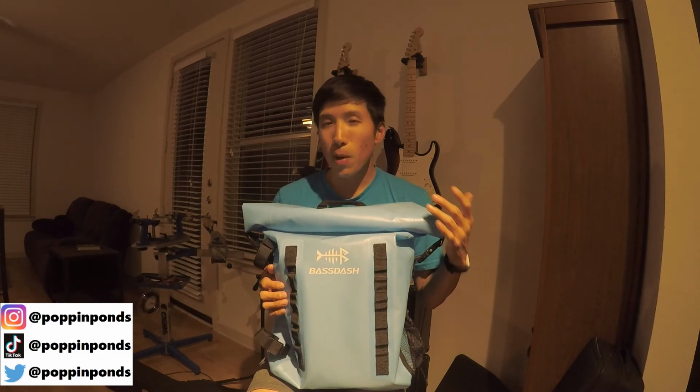It keeps everything dry, and the main use I'm going to have for this bag is putting things in my kayak and taking things out of my kayak that I want to keep dry, but that are also somewhat heavy. The main reason is the backpack portion. When I'm transporting stuff in and out of my kayak, I can throw it on my back and have my hands free to carry additional items instead of making multiple trips. I can do it all in one trip. I'm really looking forward to using this bag for kayaking, canoeing, and any other situations where it might be wet. If you ever do a river fishing trip, trout fishing again, it might be nice. But I would probably not be using this bag too often for bank fishing and for bass.